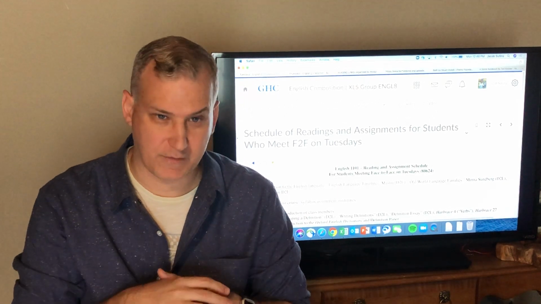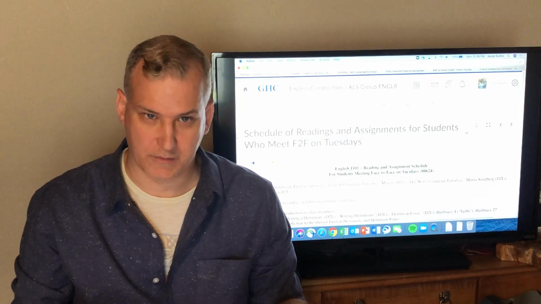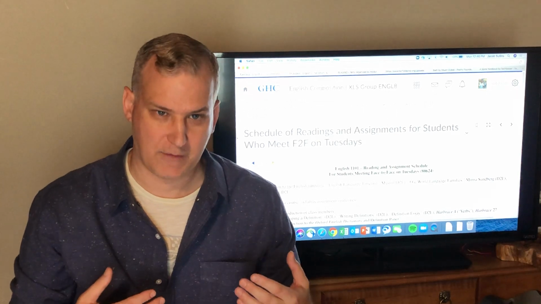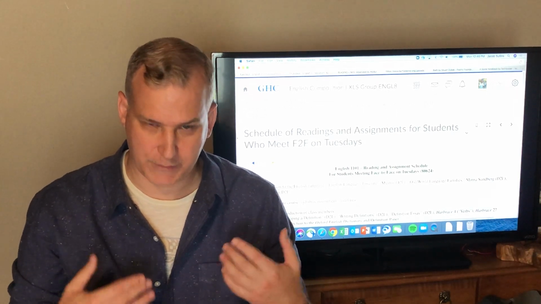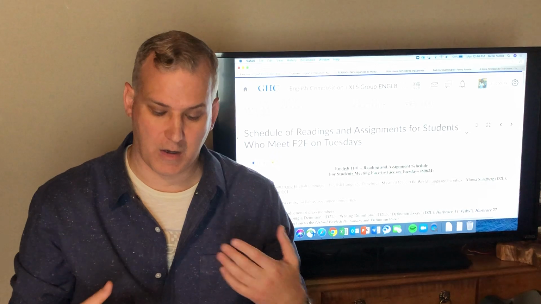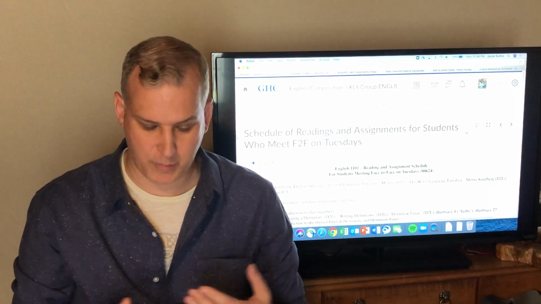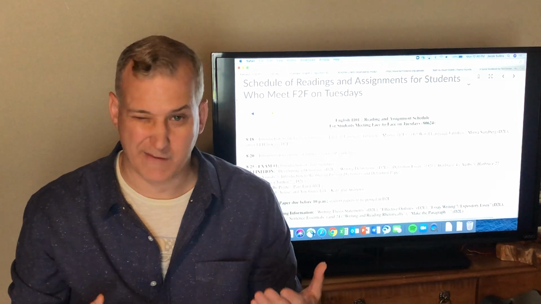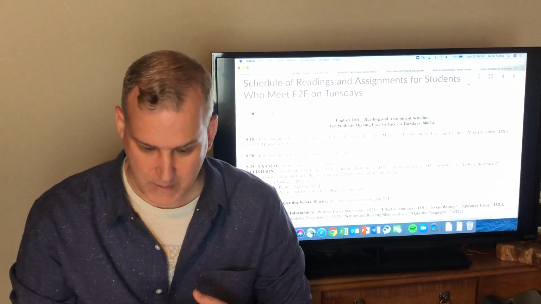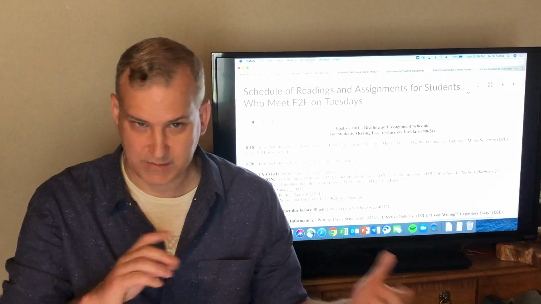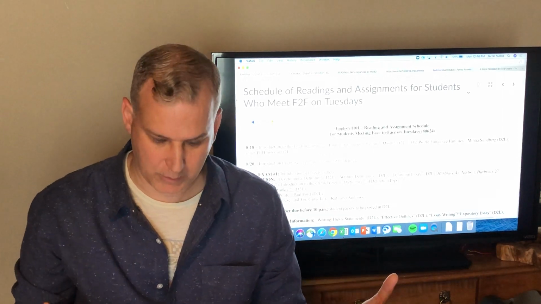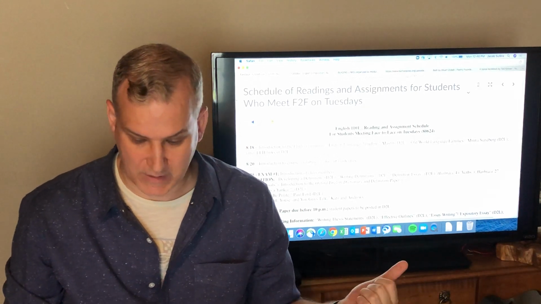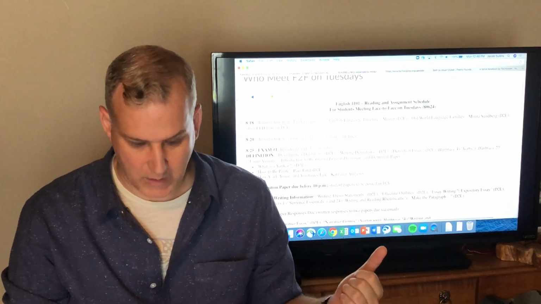There's not really that much difference, and there's absolutely no work difference, but there are a few slight variations, because I try my best to match up what would be most useful to go over face-to-face, and that changed a little bit. You can see even in the first couple of weeks there's a slight variation, but it's really the same workload. In this video I'm going to toggle between both of them just to make clear what's going on. You can see here this is the meeting on Tuesday's group.